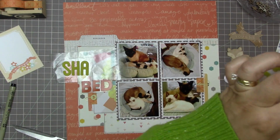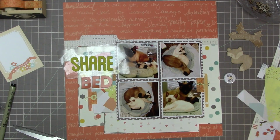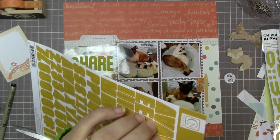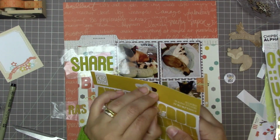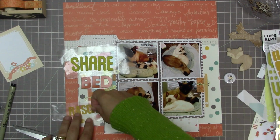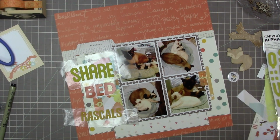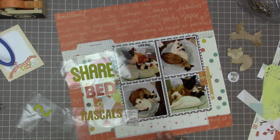So I'm going to go ahead and print out and spell out my title. These are We Are Memory Keepers letter stickers that came in the kit, and then the word bed is spelled with Fancy Pants letter stickers that came in the kit. And I'm spelling out Rascals with these Chickanitty letter stickers that came in the kit. When I do a long title, I like to start with the main words in the title. So share, bed, and rascals are the words that have the most meaning in this title, and all of the other words are filler words that certainly add to the meaning of the title, but they're not the words that I necessarily want everybody to be looking at.